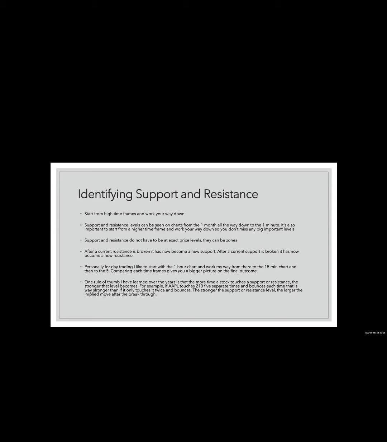One rule of thumb that I've learned over the years is that the more times a stock touches a support or resistance, the stronger that level becomes. For example, if Apple touches 210 five separate times and bounces off each time, that is way stronger than if it only touches 210 twice and bounces. The stronger the support or resistance level, the larger the implied move after the breakthrough.